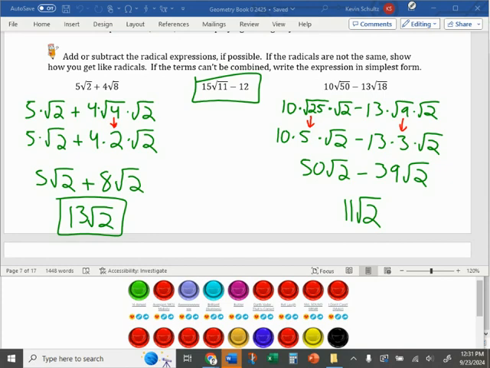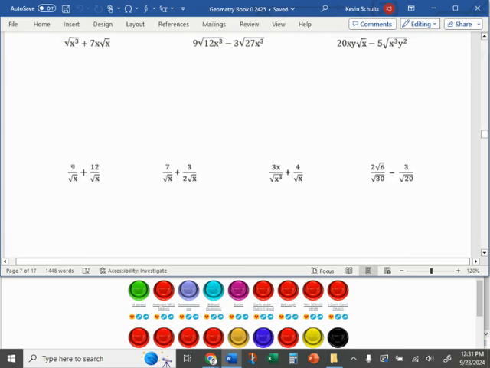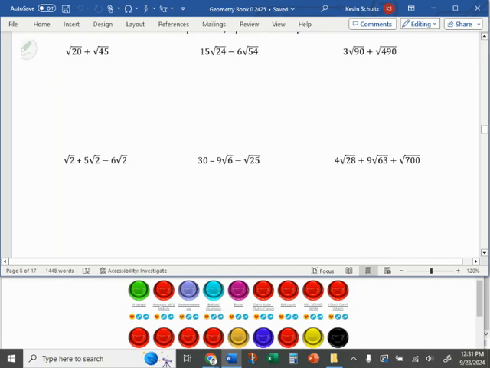All right. Next page. Oh my. Oh boy. I'll do one from each row. Which one should we do from the top row? Root 20 plus root 45. I need help with that one. And then raise your hand. He was the only hand in the air. Guys, I'm the one participating. We're not going to get to the bottom row if we don't get to the top one. No, Emmett already picked the first one. Root 20 plus root 45.